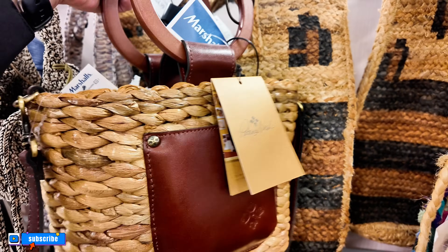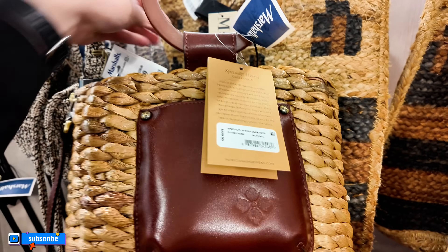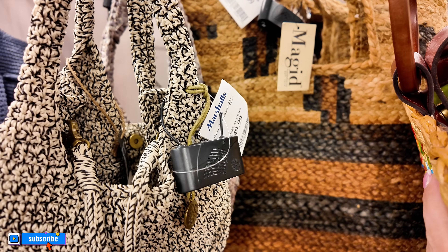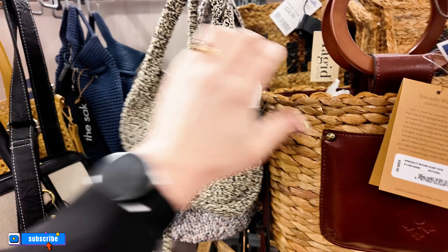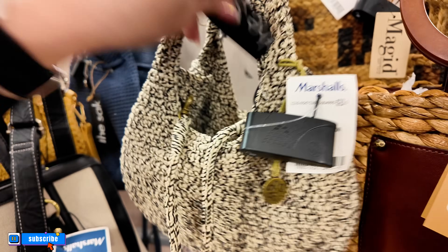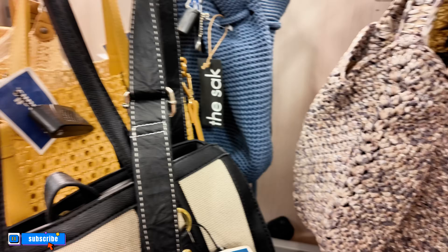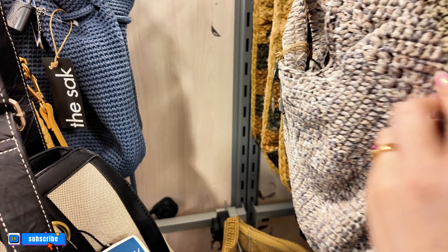That is cute — like little beach bags. $79.99, and I think there's a Patricia Nash — yep, it's a Patricia Nash. $80, original MSRP $229, in a natural tone. There's another one back there for $25 — Mac Grid. Look at this cute one for $50, it's woven, this is The Sack — a little crossbody handle. There's another one for $60, $59.99 — The Sack.